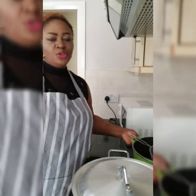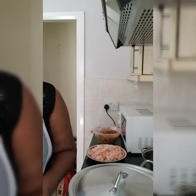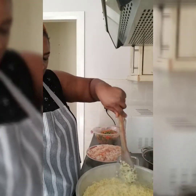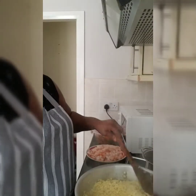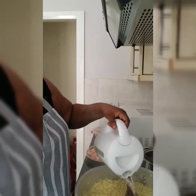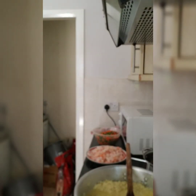So we're going to cover it now and let it simmer. Make sure you don't cook your rice too much. If you're making fried rice, it shouldn't be too done. Okay, so guys, I'm going to check it now. See, the water is all gone under now, so you turn it. Check it. You can see it's not well cooked here, still very hard. So I'm going to add more water. You don't put all the water at once. You put it little by little so that it won't be too much.